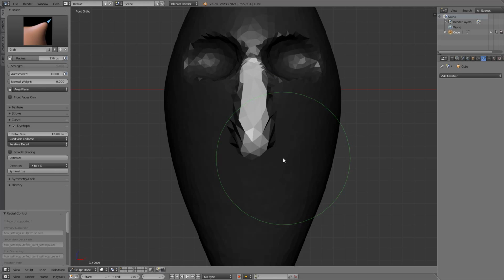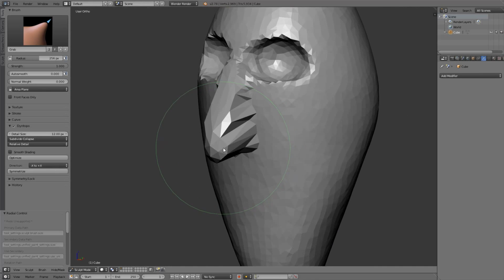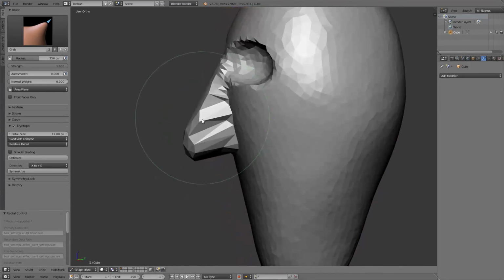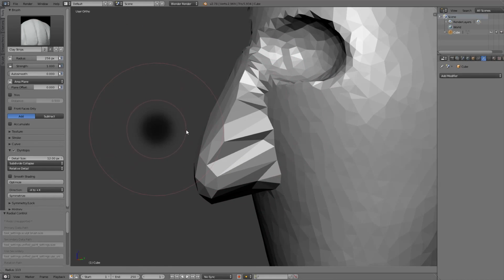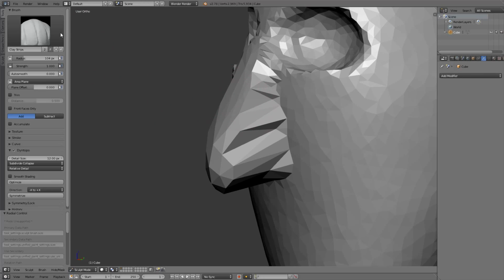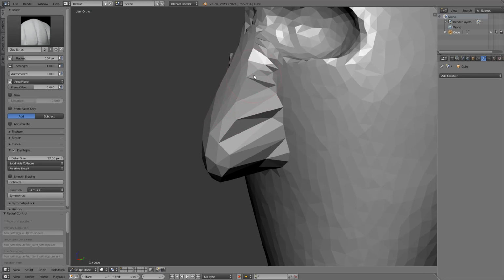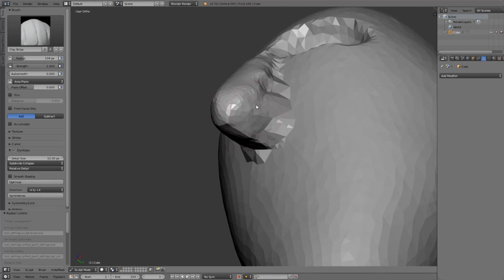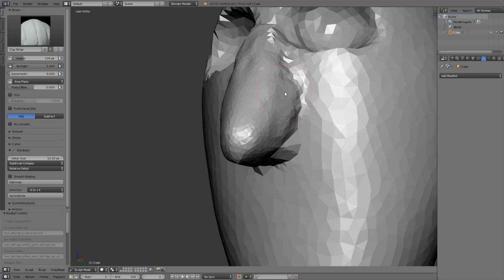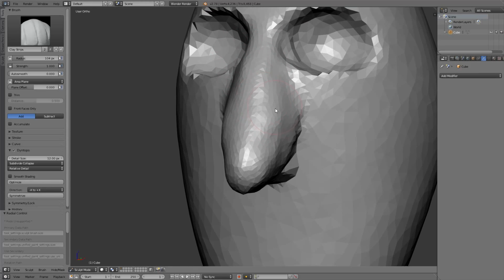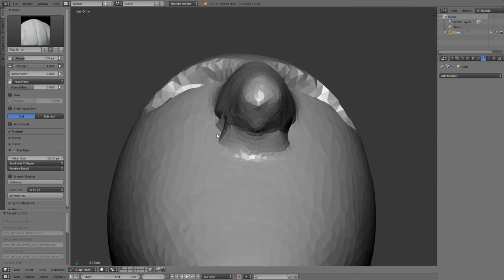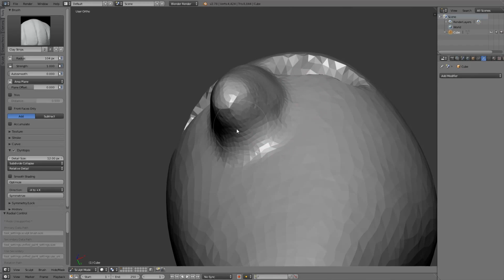Now we have a rough nose. Now you guys can see that the polygons are really stretching because I just used the grab brush. To add more polygons, I just change the brush to the clay strips, or you guys can press the number 3 on your keyboard. Now this is why I mentioned the simplified collapse, because it's really helpful sometimes. It will depend on how close your view is on your 3D model.